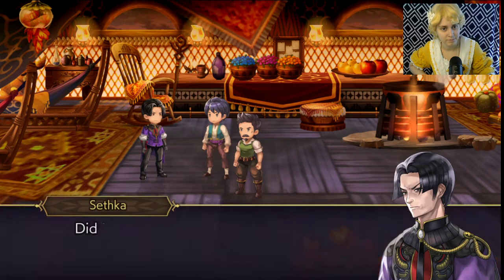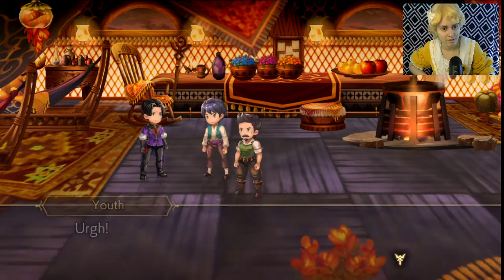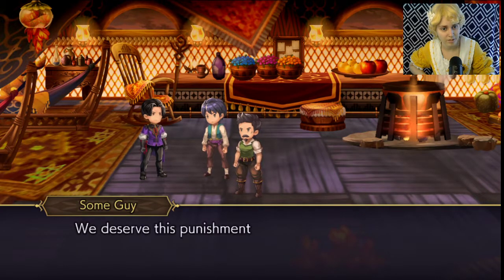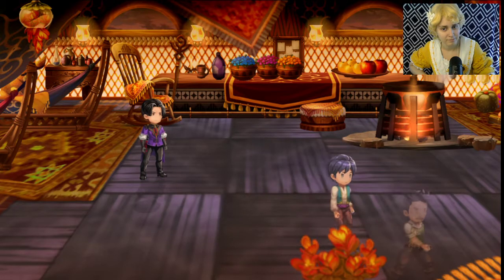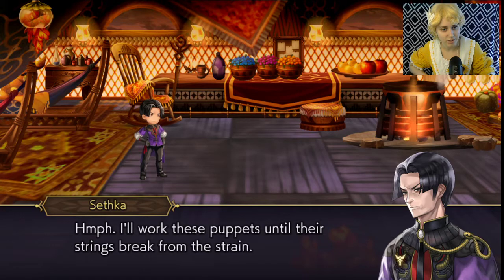But did I not make myself clear? Come on, get to it. Erg. We've got no choice. Let's do as he says and get back to work. We deserve this punishment. Humph, I'll work these puppets until their strings break from the strain.